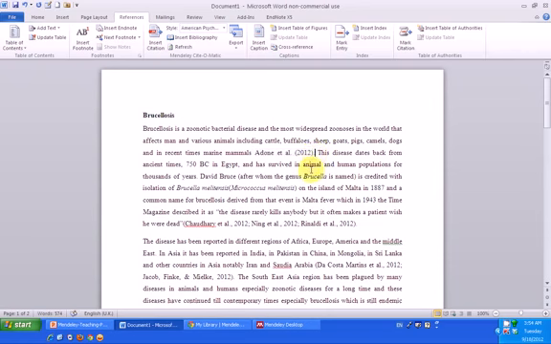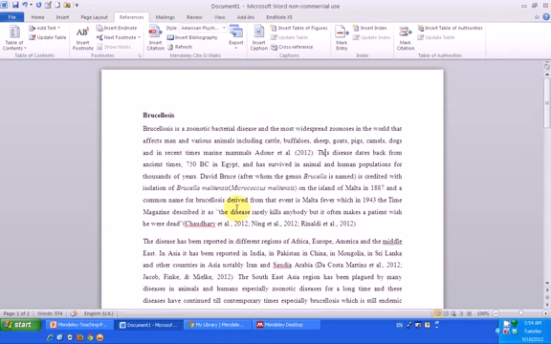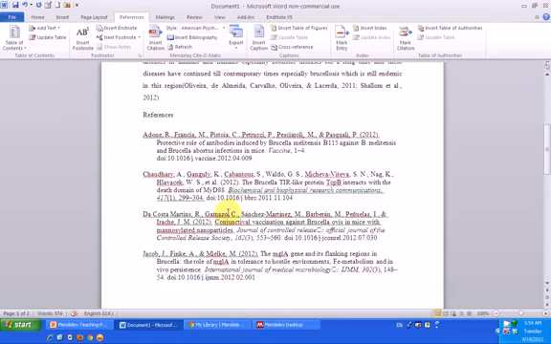Let me remove this bracket here. Let me remove maybe this comma from here. So I can just edit it manually. Hopefully that's okay for now. So there are many other things you can do.